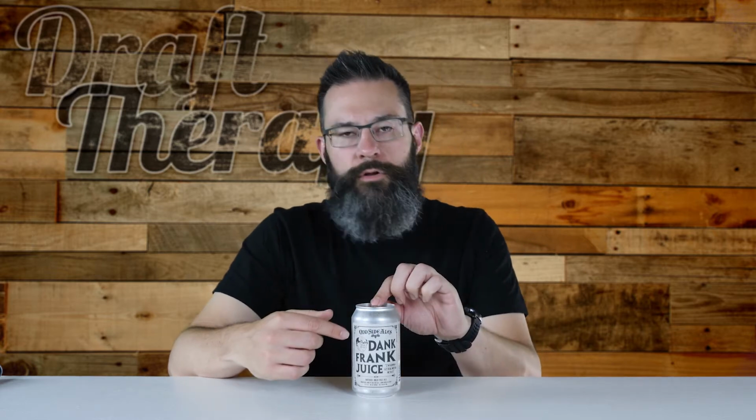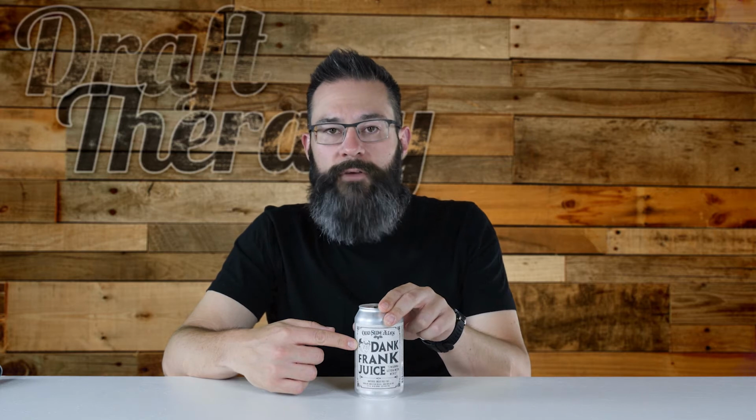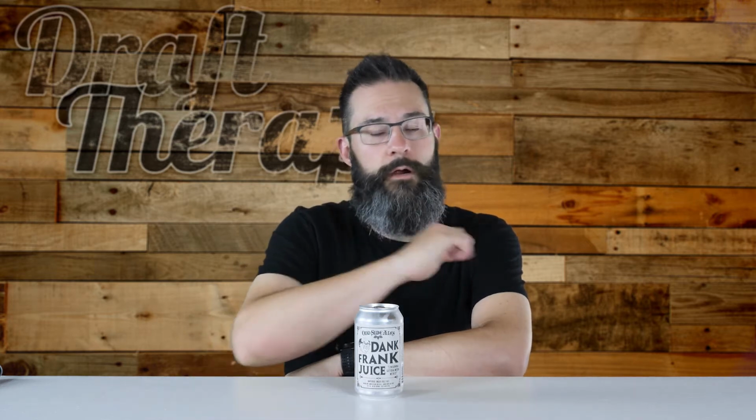the label really quickly. As per norm for the Dank Juices, this one's a regular silver can with a black and white label, but this time it's adorned with the beautiful visage known as Danny DeVito's face. It's really similar to the Dirty Dank Juice label if you've seen that, and again, you can see it better if you check out those reviews up there.